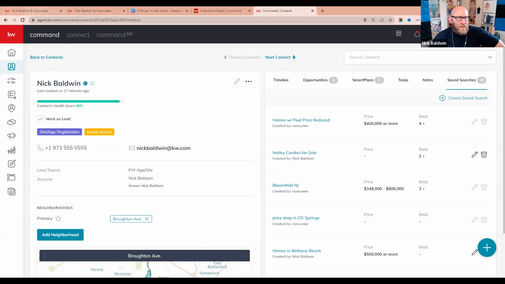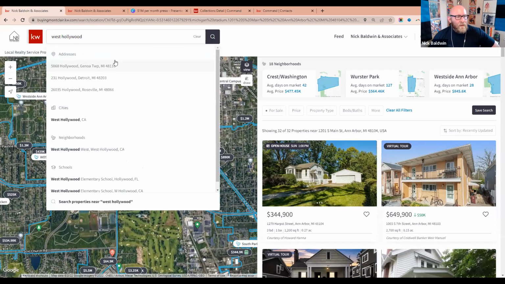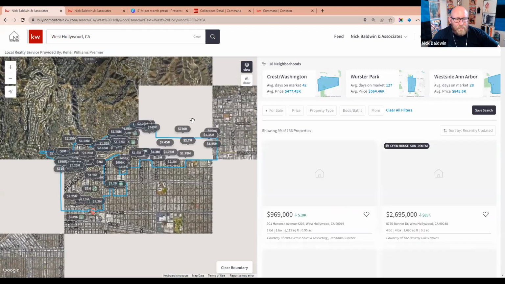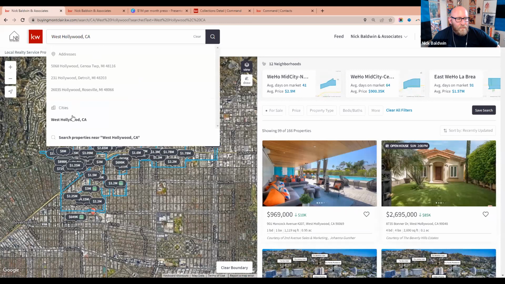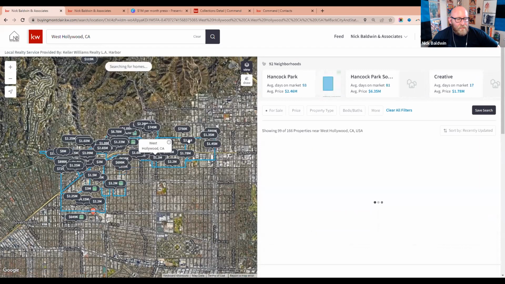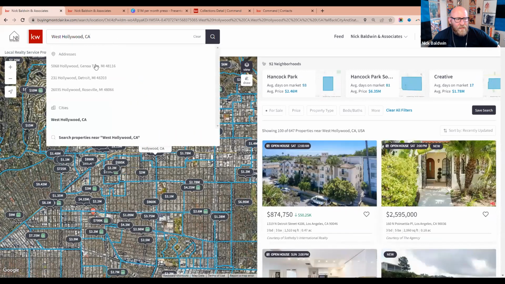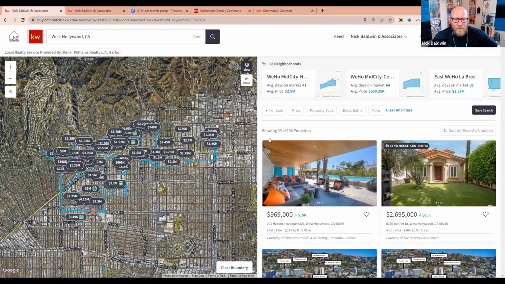Let me take a look. So if I search for West Hollywood, West Hollywood, California, you can do that. You can also search for properties near West Hollywood. Does that answer your question? Cindy, let me know. Definitely search by town or city.